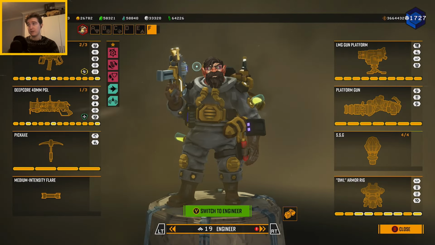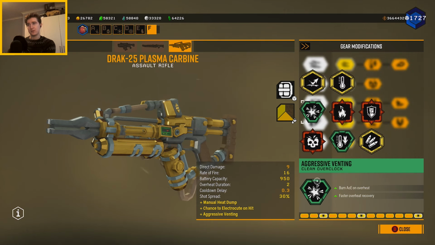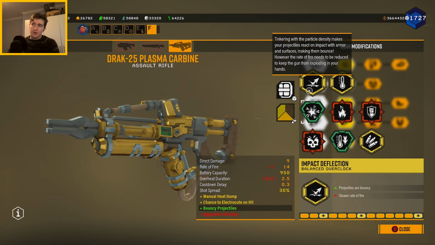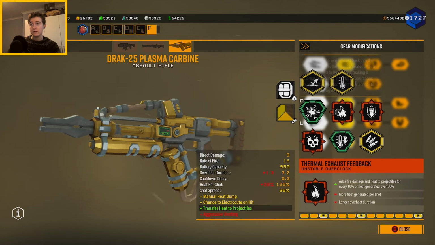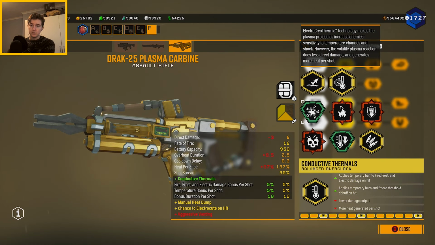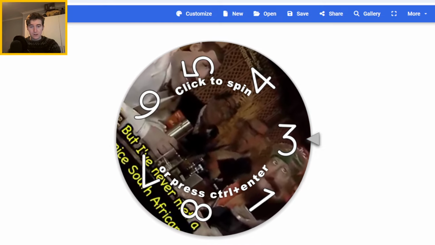Anyway, just to exemplify how this works, we have the overclocks here numbered from 1 to however many. Here it's 1 to 8. Given that we've already done conductive thermals, that means number 2 is not in the wheel. So I'm going to show you the wheel right now. That is JD Vance being made fun of, I think. I told you this wasn't meant to be political. Oh dear. Anyway, here's the wheel.